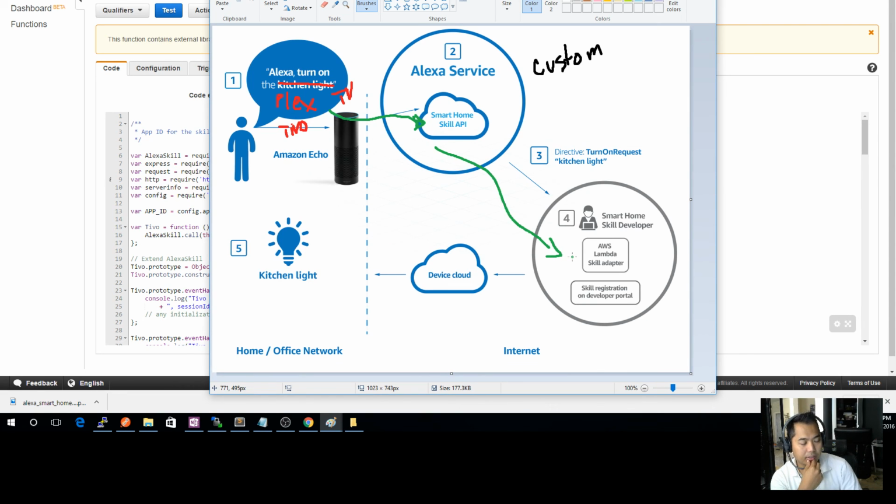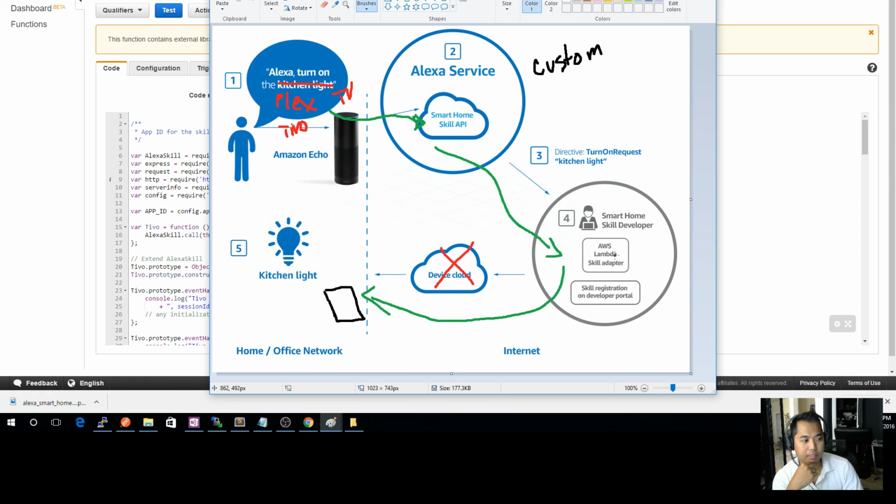From Lambda, it's not talking to a cloud, but it's actually going to talk to your device directly. How does it do that? It talks to my server here. I have a home server, and the server is programmed in Node.js, and it has an API interface exposed out to the internet.